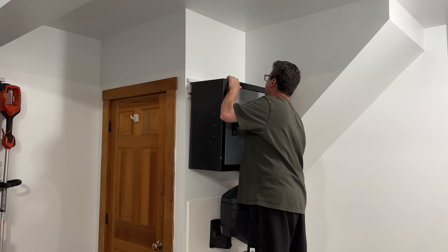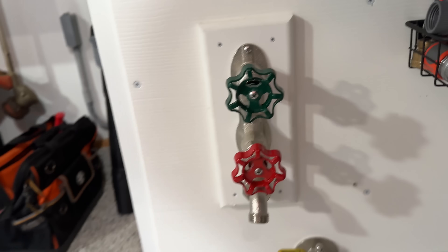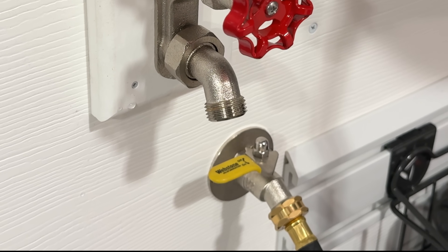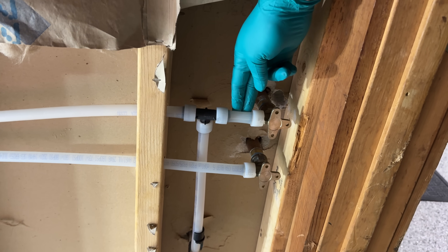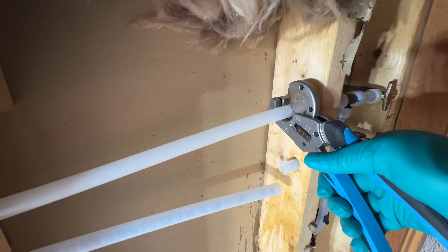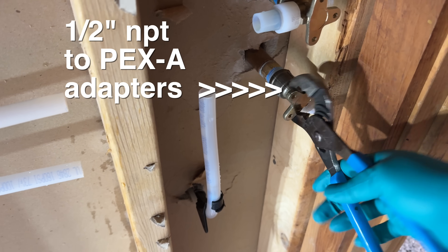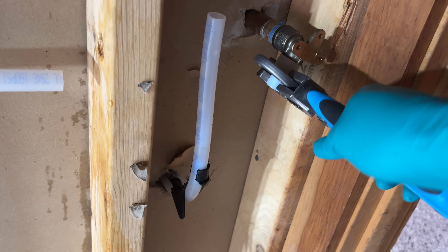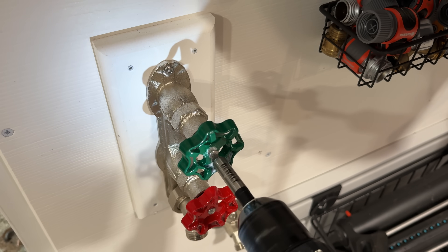Out in my garage I built a detailing area along with a hot and cold faucet made by a prior company. Now this thing looks pretty good, but the reality is it leaked from the minute I installed it. I tried to adjust the packing stems — it's just a total piece of junk. It's plumbed in using Propex or PEX-A. If you want to know more about that I've made a video linked in the upper right-hand corner. I've shut both the hot and cold lines off and now I'm going to begin by removing the existing faucet. That extra line on the bottom is for my pressure washer. With PEX this is so simple to work with — splitting off another line is super easy.